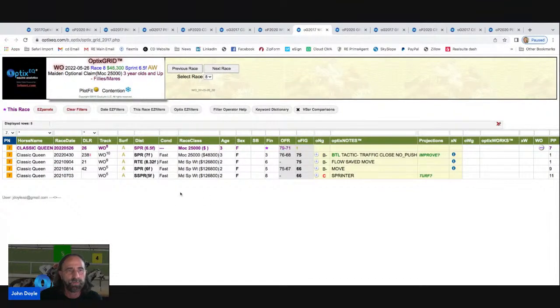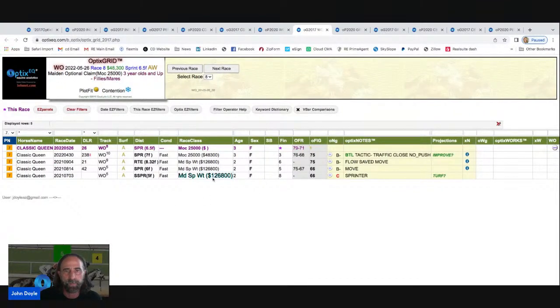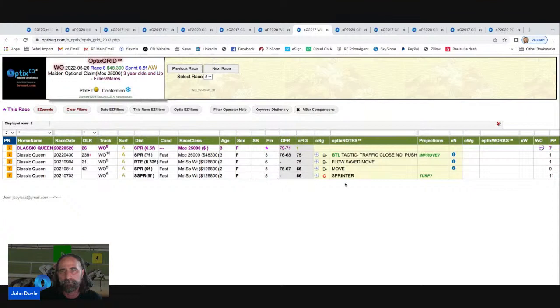You can see that this horse started his career in maiden special weights. We tagged him as a sprinter right away, so he's sprinting today. That's good. Then he ran a decent second race, a B minus versus maiden special weights, and improved a little bit, even though his figure didn't show that. Looked like he made a move. Let's see the extended comments. Always read these extended comments. He caught wide early, moved inside, okay, late. Then he comes back, or she comes back.